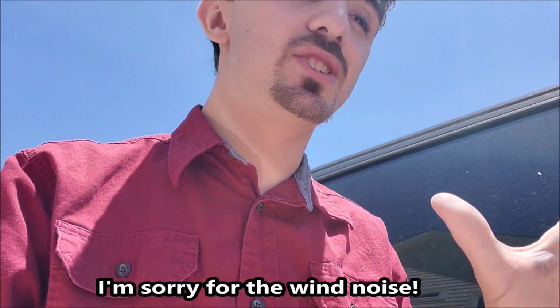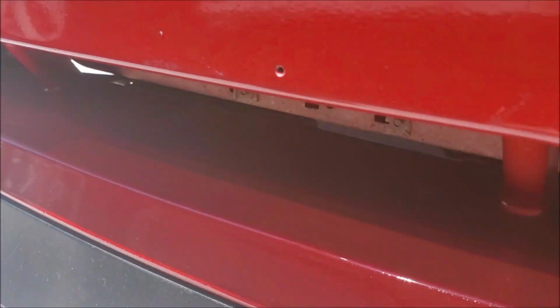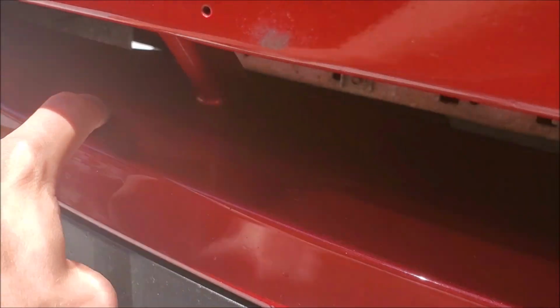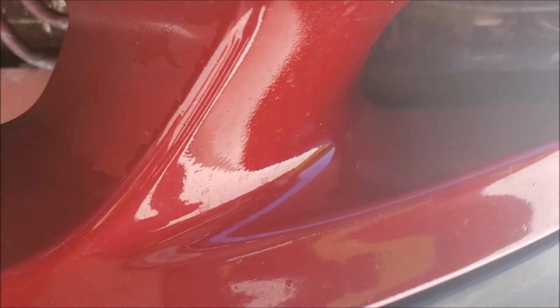And the second thing, which has really been kind of sad when you think about the car is less than a year old, is some of the paint is already showing some issues and chipping off of the car. So I'm going to show you that first and then give you more background to it. When you look at the front bumper here, I'm not sure how well it will be able to pick it up, but you can see there's some peeling. We got a nice chip right there, and it's kind of this whole lower bumper portion.